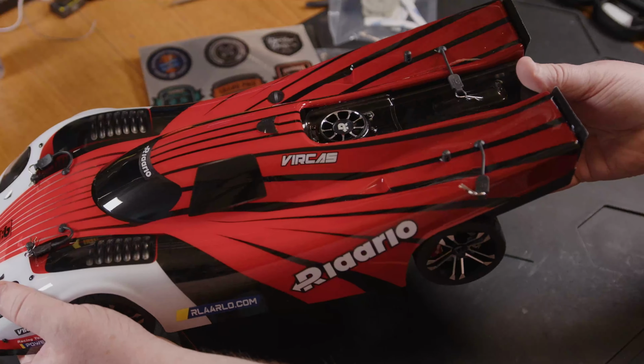The aluminium, the carbon, the plastics look right. Nice bit of adjustability on the suspension and everything. So, yeah, Rlaarlo, I think you've done a fairly good job of this. Yet to see how it runs, but time will tell.